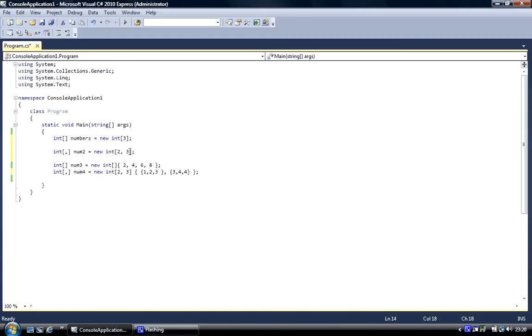But again, the size of the array doesn't get declared until the end. So where we said it was 3 elements in this array, we've got 2, let's say columns, and 3 rows. We've not made up our mind which one's which yet. And that's it, that's the array declared.